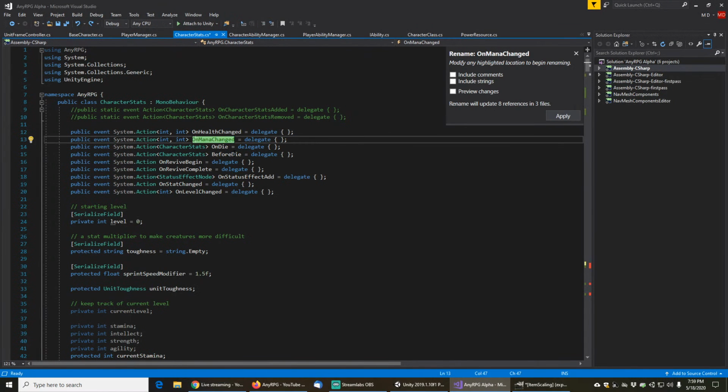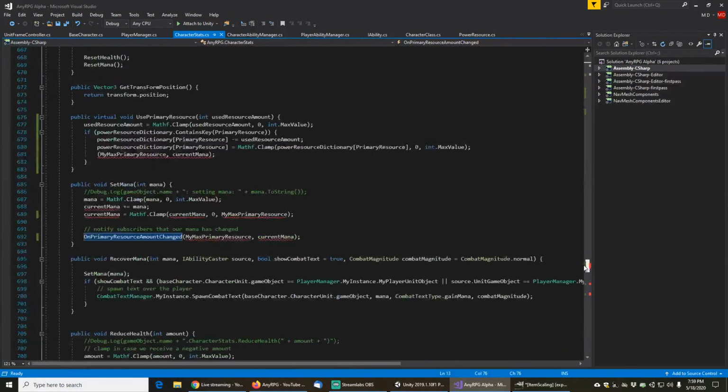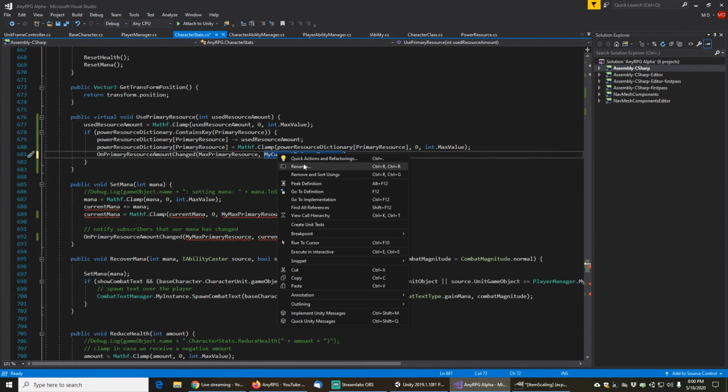All right, so on mana changed will be renamed to on primary resource amount changed. And then we will call on primary resource amount changed, sending in max primary resource and current primary resource, and I'm just going to rename that.